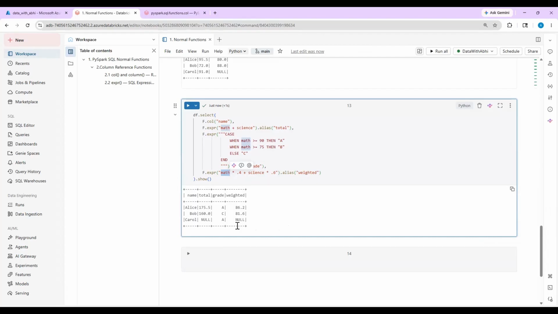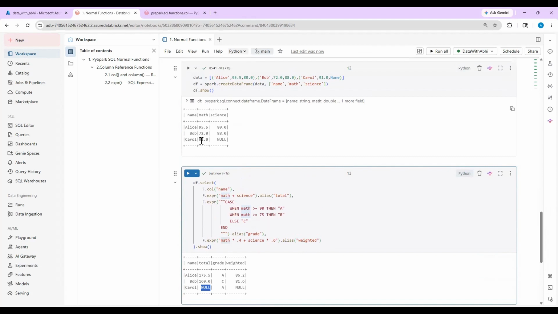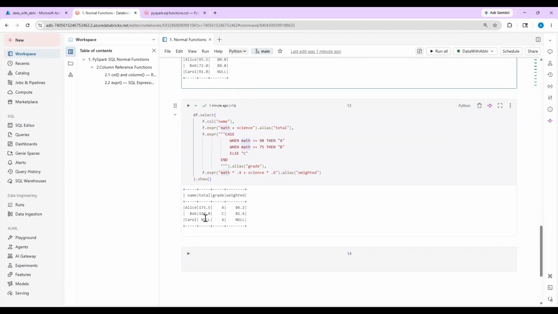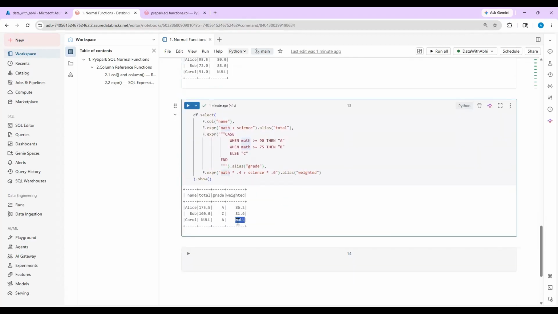Okay. So you can see in the total, we are getting null values for Carol. So actually, if you see, Carol does not have the total value, it is null. Okay, so since null cannot be summed, that's why it returns the null. In aggregation, we should handle the null properly. So null handling we'll see in another lecture. But if you see, the null cannot be added, multiplied, aggregated with any other column. So if you deal with the null cell, then it will again return the null value. Okay, null is nothing. That's why it does not get considered in any of the operation. That's why Carol gets total value as null and weighted as well as null.